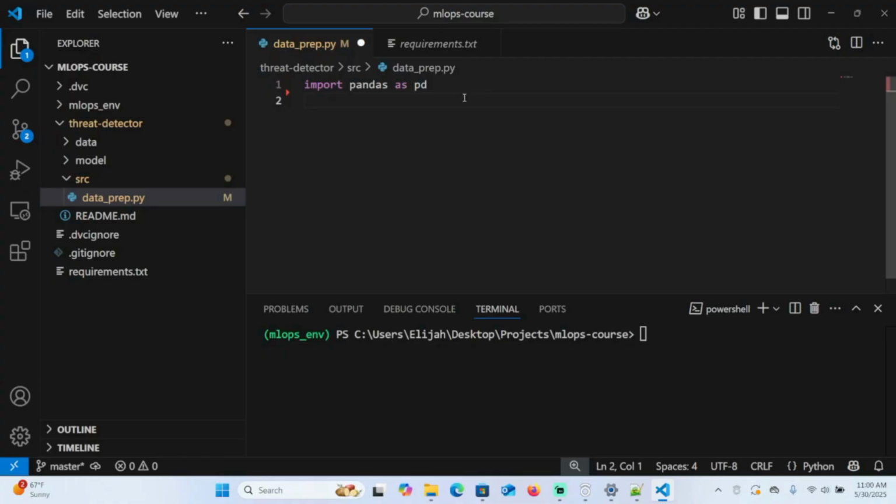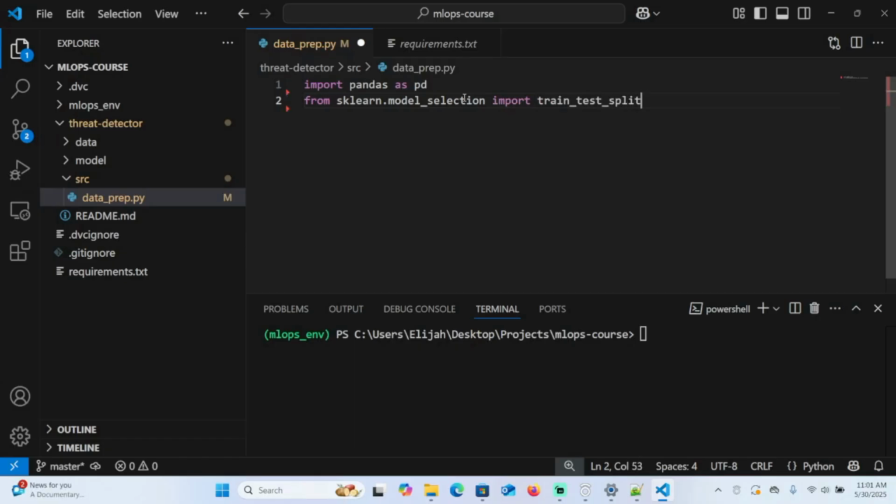So the next thing we're going to do is reference another module from scikit-learn, or sklearn. So we're going to type from sklearn. This is a module, and within this module we need a submodule. This submodule is called model_selection. Okay, so go ahead and type that, model_selection. So from sklearn.model_selection, there's a function we're looking for called train_test_split.